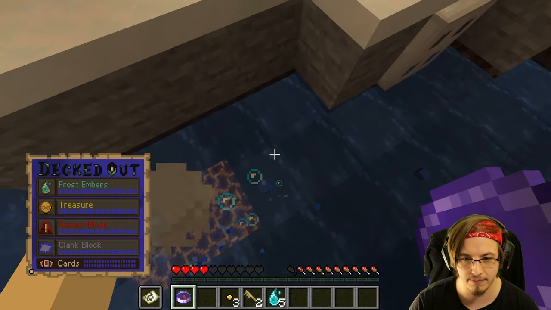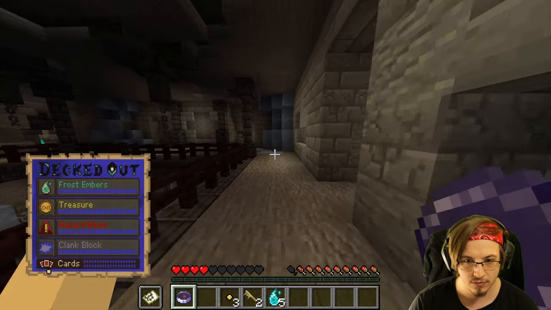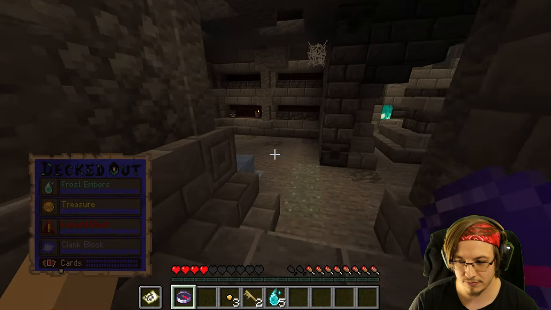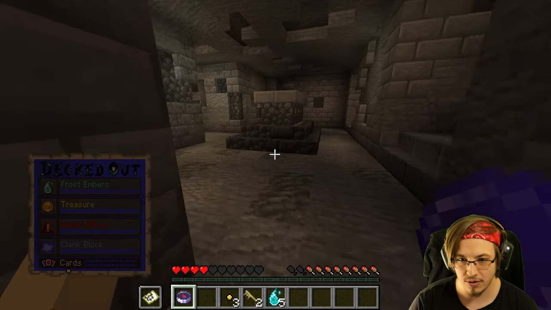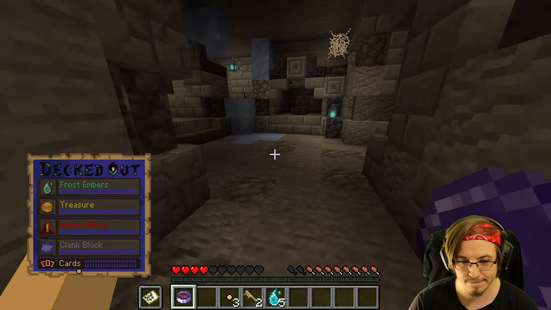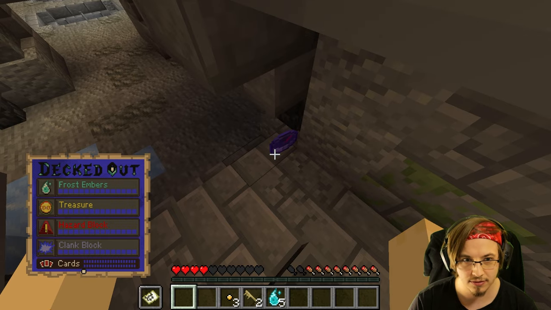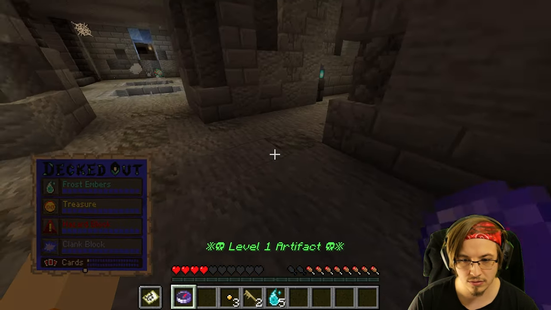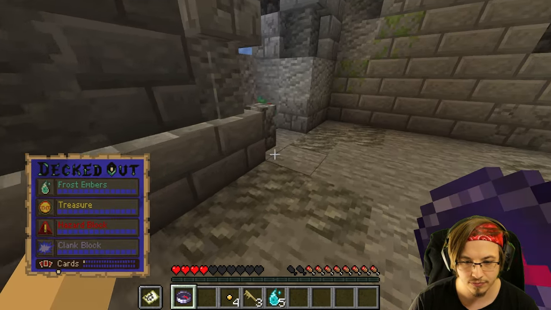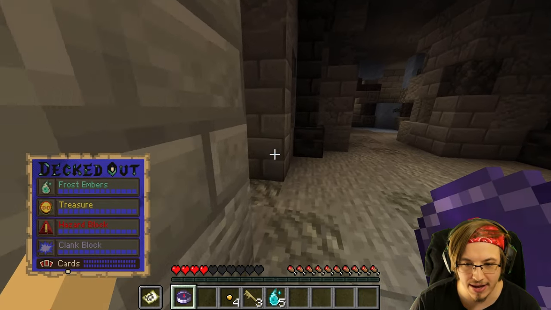Dude, all these Vexes, oh my god. They're gonna spawn, dude. Oh my gosh. It's not gonna happen. Oh, is it? Is it gonna summon a bunch of spooky shit now? Dude, where is this artifact? Dude, this would once again be so much. If I could actually make it out, but I just know that we're not going.